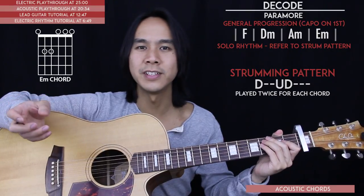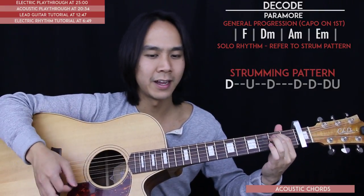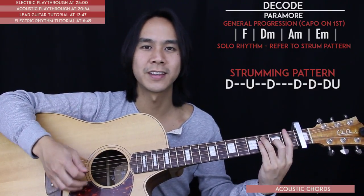Now the only variation here is the second time you play that chord progression in the solo, the last E minor changes the strumming pattern and it goes down, up, down, down, down, down. So the second chord progression in the solo will sound like this.